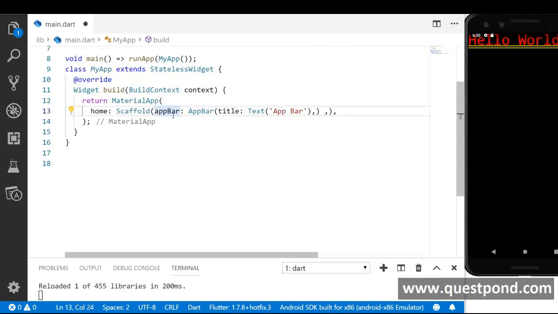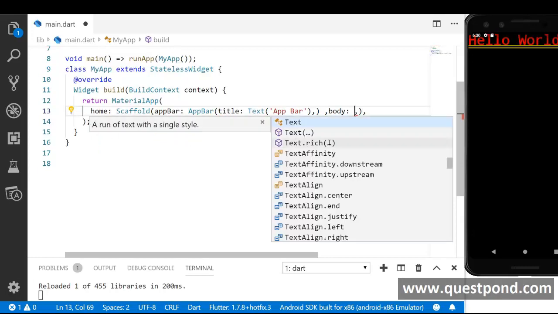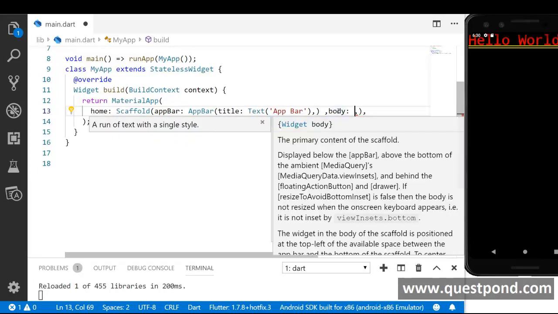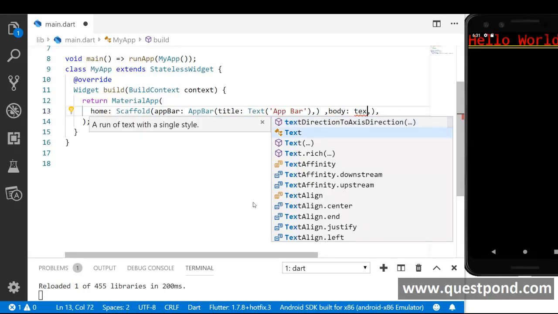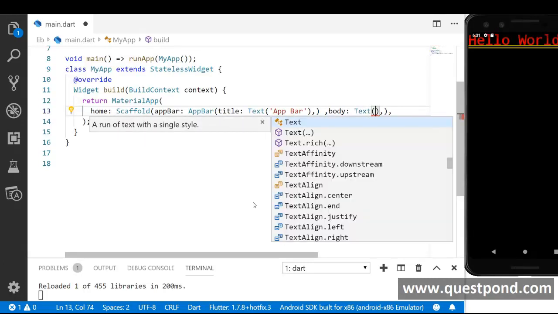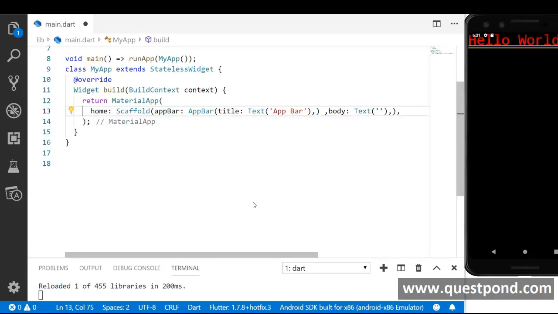Alright, now I'll be using another property of this scaffold widget. After the application bar I'll be using another property, and the property is body. Now this body itself is a widget, so we need to pass a simple widget. So here I'm using a text widget, and I'll be displaying some text inside body.